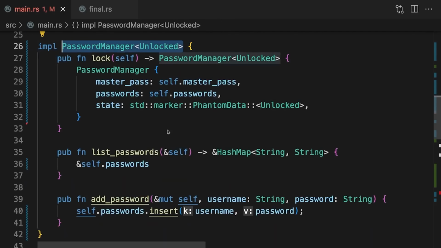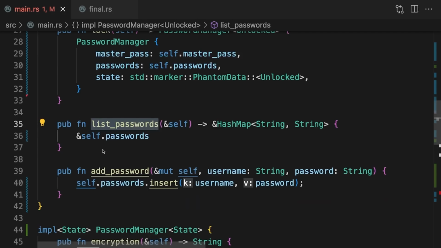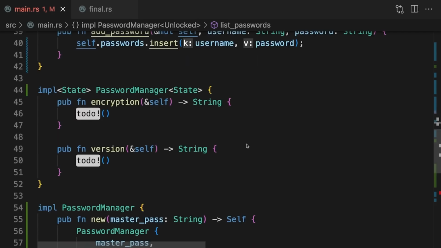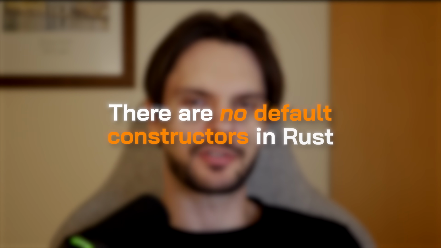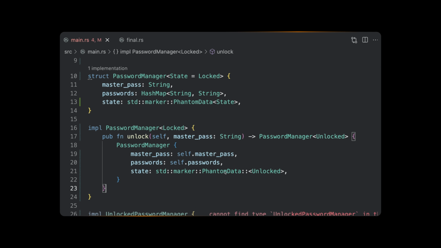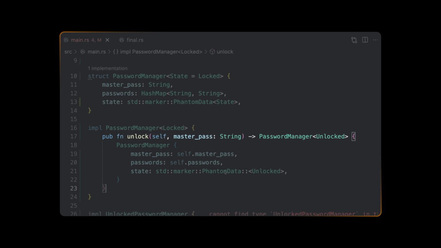You can then call a method to transition your object from one state to another state, and each state has particular methods that are only available to that state. Now, the type state pattern is available in other languages, but it's actually uniquely well suited for Rust for a few reasons. The first thing is there are no default constructors in Rust. This means you can pick exactly which starting state an object is in. Also, because of Rust's ownership system, when you call a method that transitions states, you can pass in self, which will consume self, the old state, and return the new state, ensuring that the old state cannot be used again.